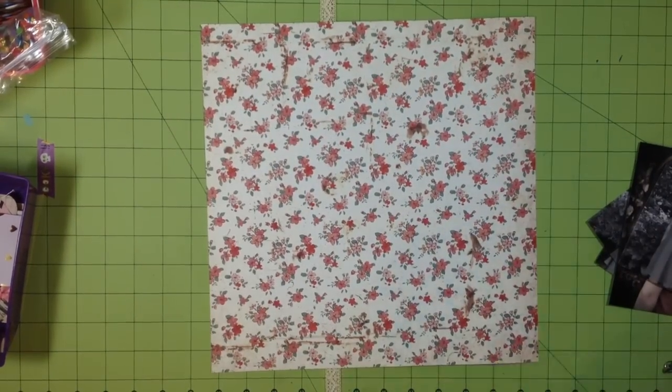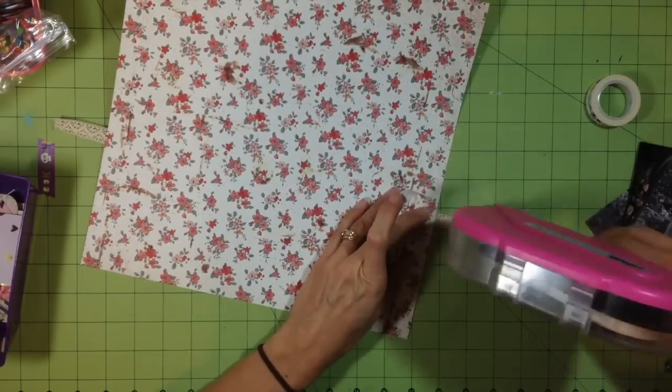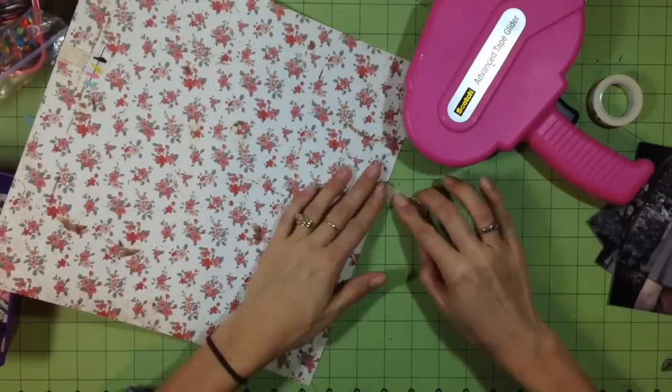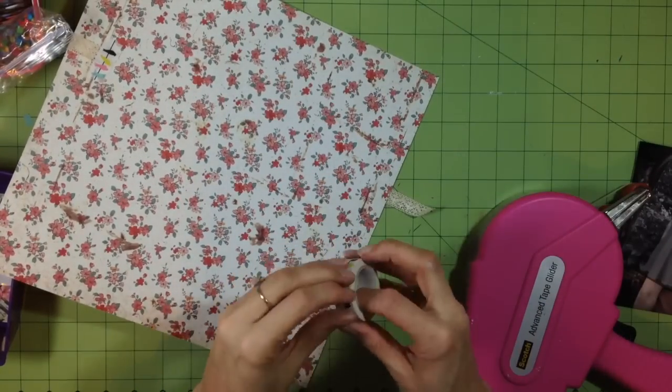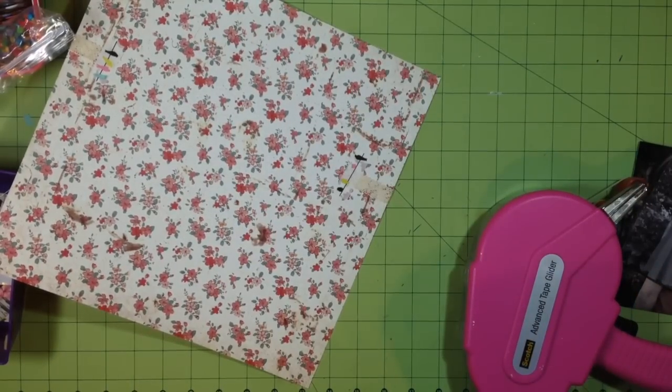So I'm going to futz with that just a little bit, and I'm going to end up gluing this down with my ATG gun, but then also with some washi tape just to secure it, because sometimes when you're taking these in and out of the pockets or putting other pages behind it, it gets stuck. So I added the washi tape over the end of the lace trim so that it doesn't get hooked up on other pages in my page protector.